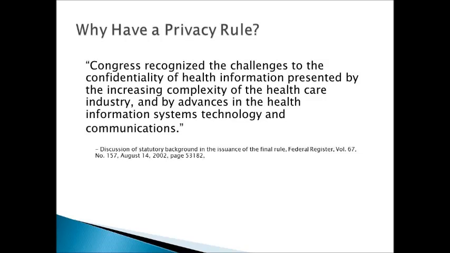If confidentiality was always the norm, you may be asking, why have a privacy rule? Well, Congress recognized the challenges to confidentiality of healthcare information due to the increasing complexity of the healthcare industry and advances in health information systems, technology, and communication. For example, there are many activities that use healthcare information, such as billing, research, and quality assurance activities. All of these people and processes are involved in getting into the medical records. The sheer volume also grew as we were going away from paper records in favor of electronic records.